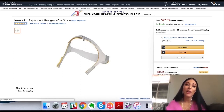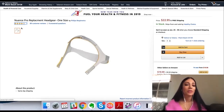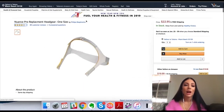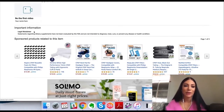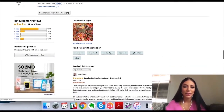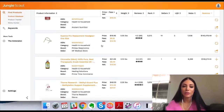So potentially, if I source this product, I would know exactly how to have the best product images, the best keywords, the best bullet points, and so I could really make the most out of this product. And so you can see here that there's no information about the product, basically no description. And yeah, that's what the product looked like. So this could be a good potential product, who knows, this could be a great one.